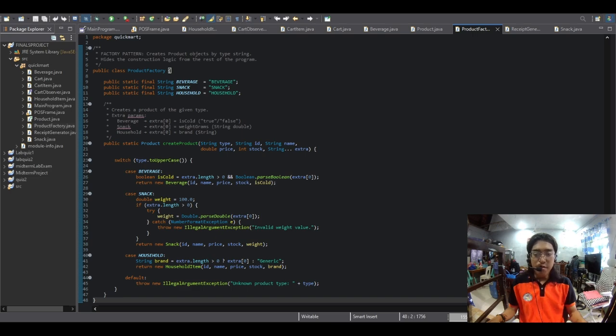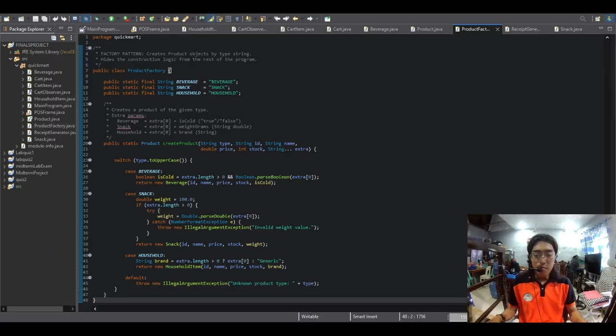For a beverage, it reads extra 0 as a boolean: true means cold, false means hot. For a snack, it parses the weight in grams. For a household item, it reads the brand name. If you pass an unknown type, it throws an illegal argument exception immediately.